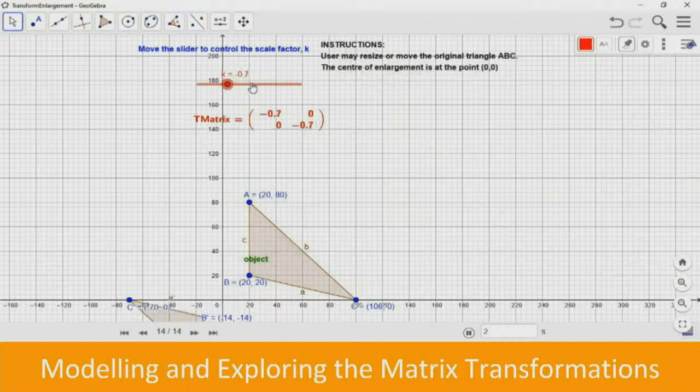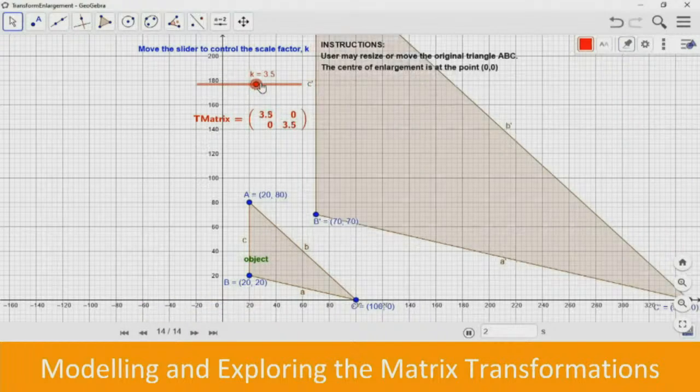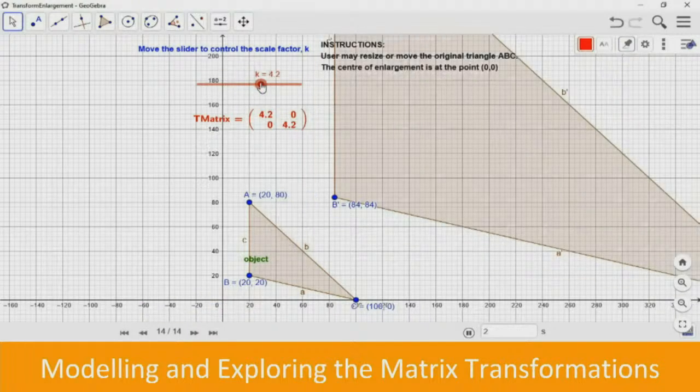This activity is fairly easy to recreate in GeoGebra. And once you have created that activity, it will be accessible to your students. It's very easy to use, and you can also share it via the internet.